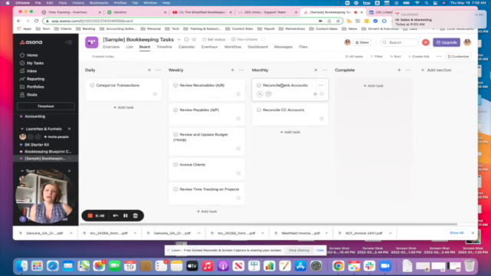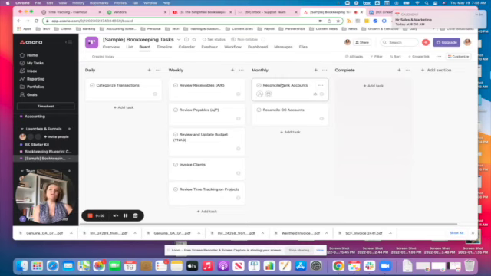And then monthly, you're going to have your reconciliation. So that's where you cut a bank statement and you're going to be reconciling your account in your accounting software with your bank statement. And really what that does is it makes sure that everything the bank said you spent or made is also reflected in your accounting software. So it's really one and the same. That's why it's called to reconcile. You just want to make sure that it's all correct.